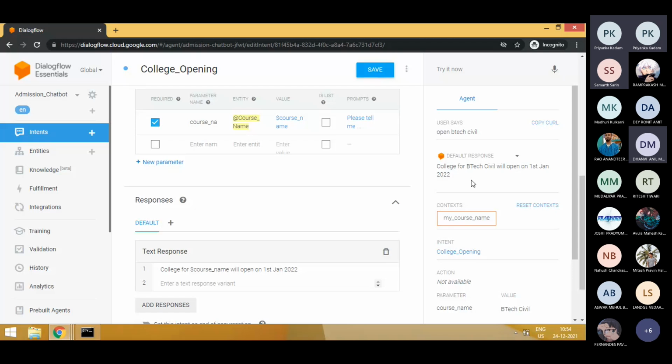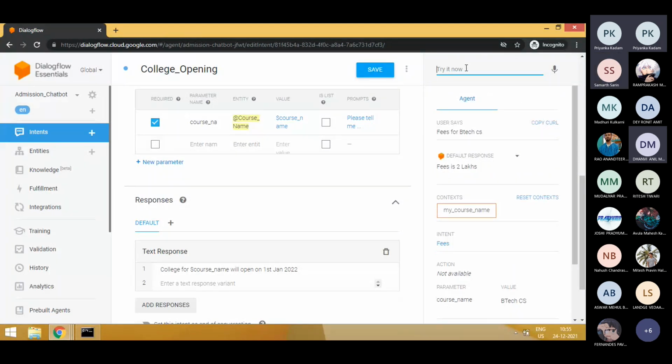Coming back to the context part, if somebody asks in the next query, fees for BTech CS, and then asks about the college opening date, ideally it should answer for BTech CS only, because that value is now captured in the context.